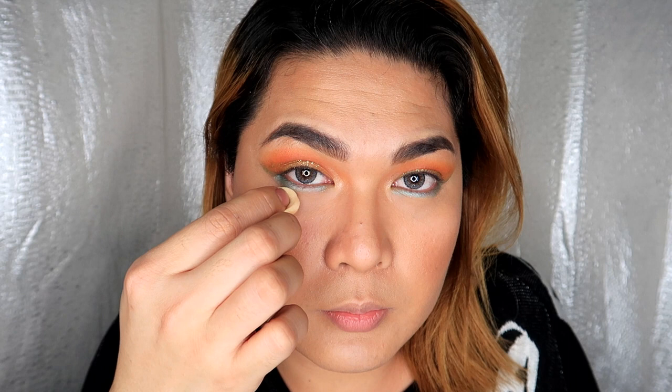So guys, ayan na yung itsura niya. So nilinis ko siya actually with the sponge. Nilagyan ko ng ating powder para mabura siya. Problema lang niya is that yung glitter nag-fall out. Medyo kumalat yung glitter sa mukha ko. Be careful next time. Dapat naglagay pala ng powder kanina para maiwasan siya.